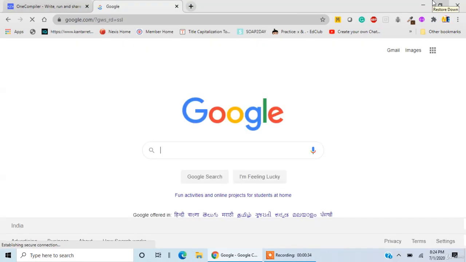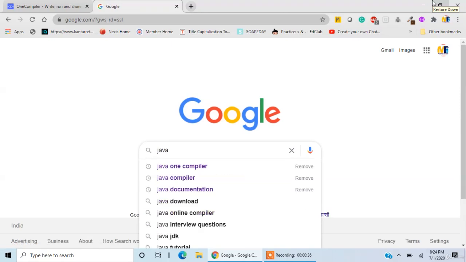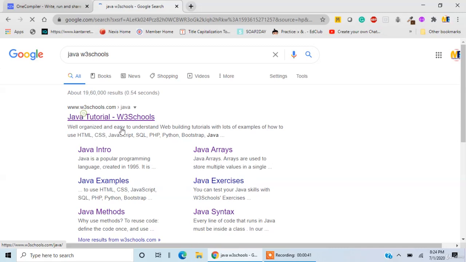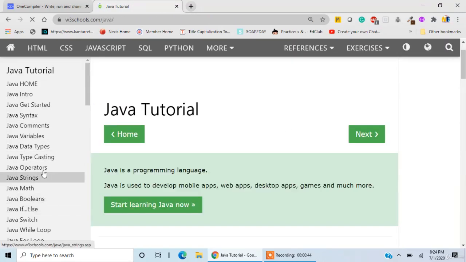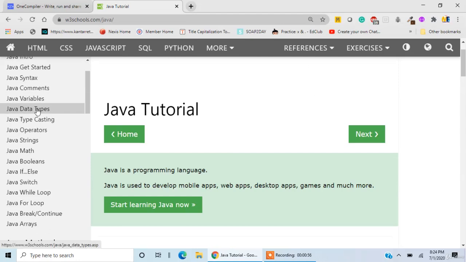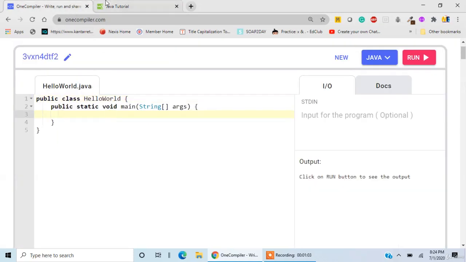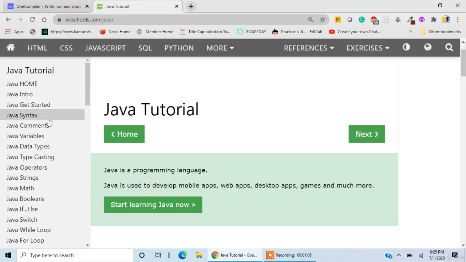So let's go to google.com and move to the Java W3Schools. This is documentation. Documentation basically means it gives correct information about a thing. As you can see, it is a very cool website. It has all the documentation of HTML, CSS, JavaScript and various other programming languages. I'm just opening it now so that if I were to refer to anything, I would just go here and see that.